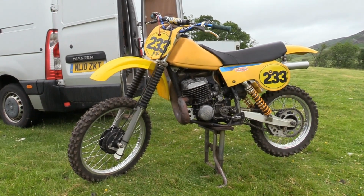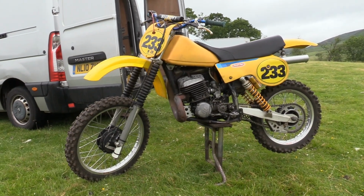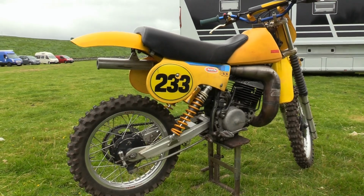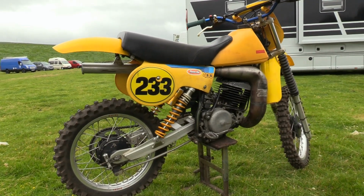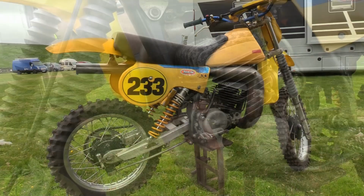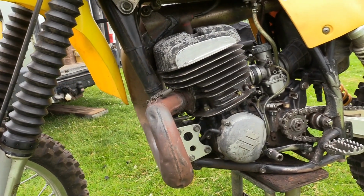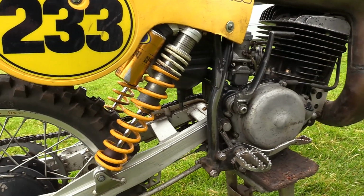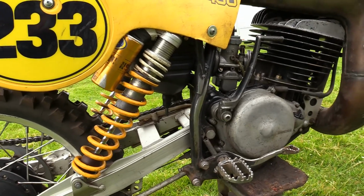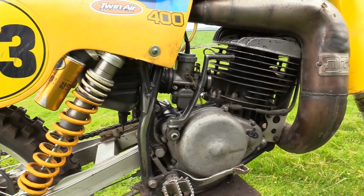Okay, the next bike we're going to take a look at is Graham Smith's RM400 Suzuki. Now, this machine is just one of two bikes that Graham often uses at these Scottish Classic race events, and he sometimes races the Suzuki, and he also has an IT Yamaha that he brings to these race meetings. But as you can see, Graham doesn't do bling on his machines. No shiny fancy parts on Graham's bike. These are purely purpose-built, down-to-earth race bikes.